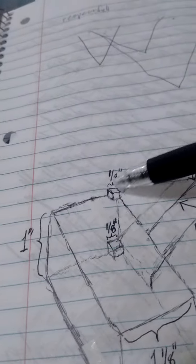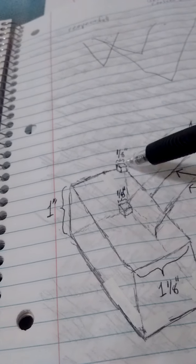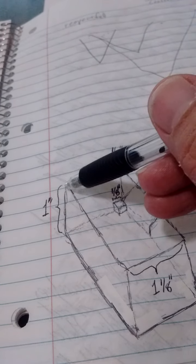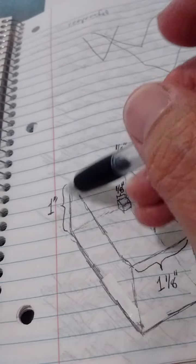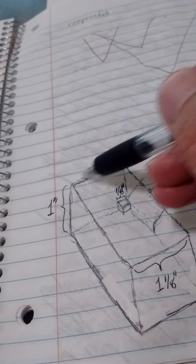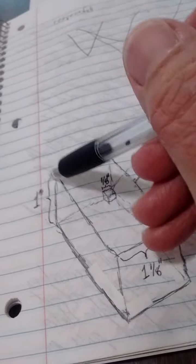Here I drew something a little bit more to scale. Once you carve this one-eighth inch, I've depicted it leaving the male end right here, and here's the female end. This length here will be one and one-eighth inch, but this measure is now only one inch, because you've removed one-eighth of an inch here. While this remains one and one-eighth inch long, this now is only one inch high.